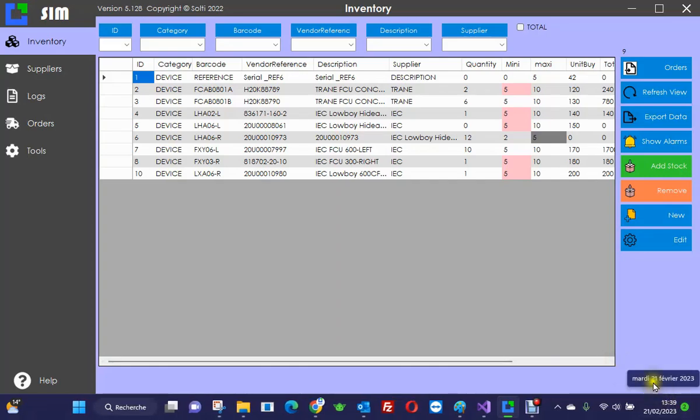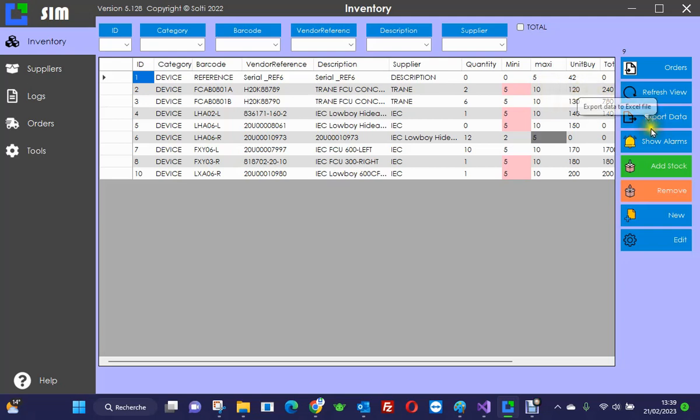So let's now look at what Smart Inventory Manager can do for you. We have the inventory tab with the list of all the items we are managing. You can see there's a quantity which tells me how many I have on my shelves. You have a minimum, which is the threshold level from which I have to order or I have to worry about at least. And here is the maximum column, which tells me how much I can store. That means how much I can have or I should buy.